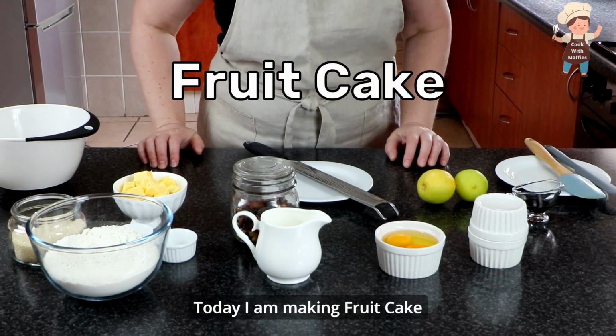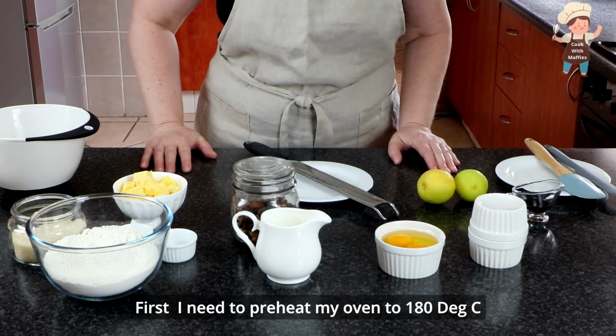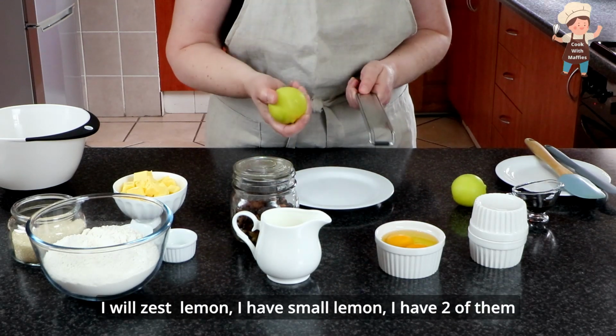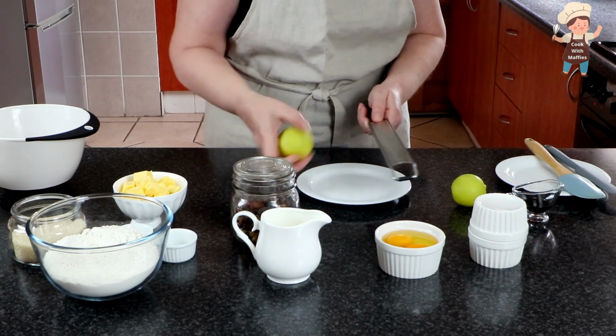Today I'm making fruit cake. First I need to preheat my oven to 180 degrees Celsius. I will zest lemon. I've got small lemons. I will zest 2 of them.